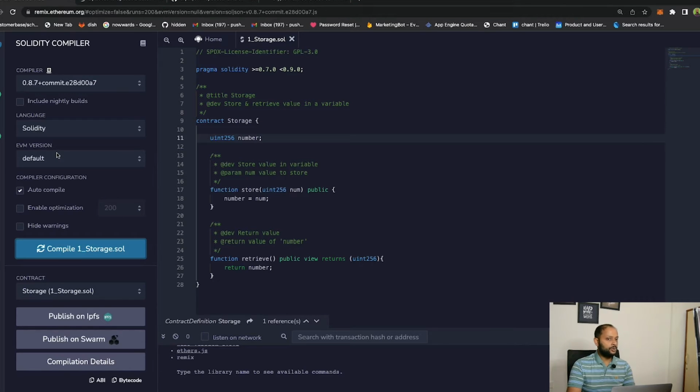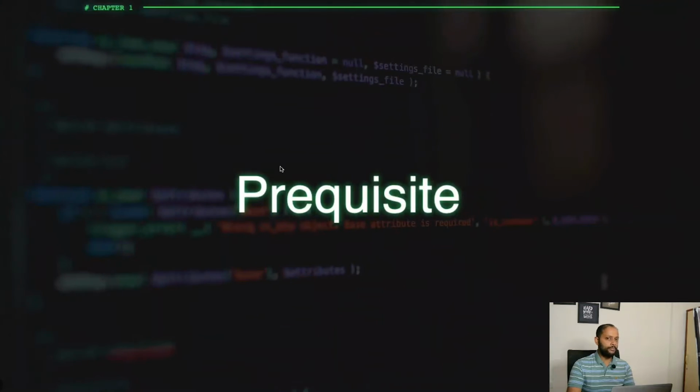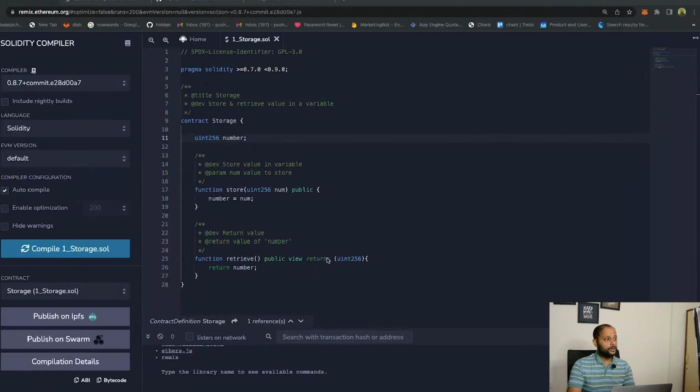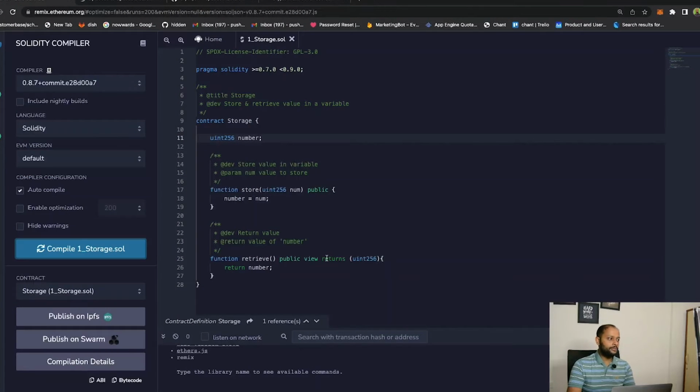And then what we need to do after the compilation is done is deploy it. However, once we compile the Solidity code, there are two important things that we get. Every time we write a smart contract and it goes to the Solidity compiler, two files get created. One is called the ABI, which is the application binary interface. Another one is the bytecode. ABI is a very important file because it is through this particular interface that all the other dApps will be using our smart contract or directly communicating with our smart contract.